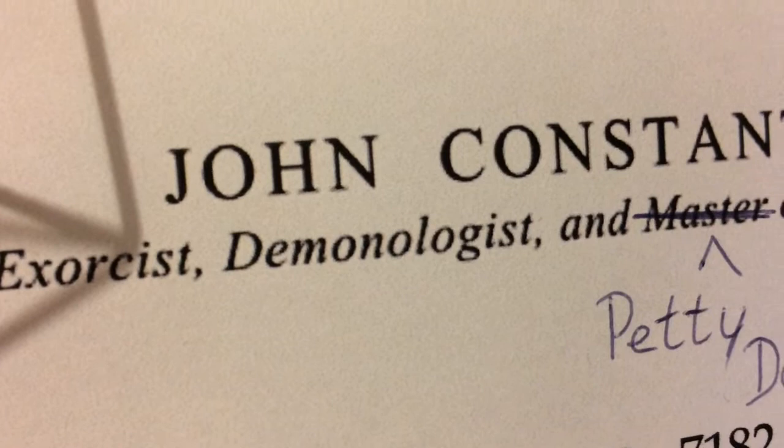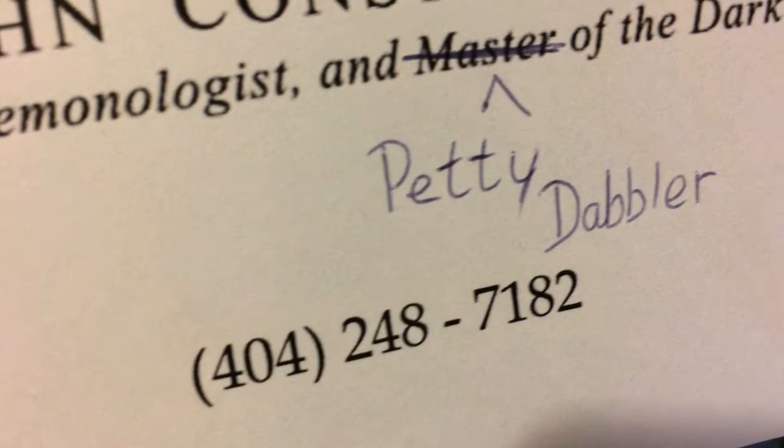This is John Constantine. If you feel you've reached this message in error, then sod off, you lucky bastard. The rest of you, don't leave a number.